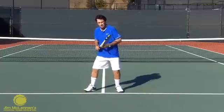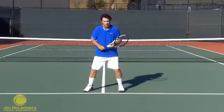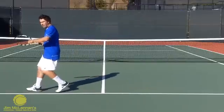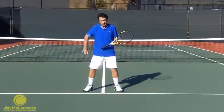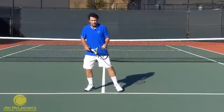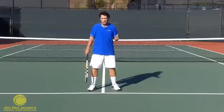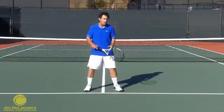I won't go too far. And watch a few of these till you get a feeling for it. Don Kerr called this a gravity turn. My friend John Gruberg has called it a floating pivot, so that this foot pivots, but it's floating. Let me do it to the backhand. So the premise of this third alternative, not a jab step and not a crossover, is that the lead foot drops out of the way as the hips turn.